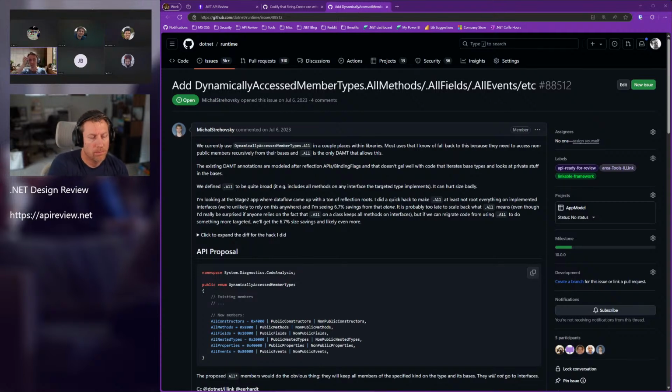So if we want to change the meaning of non-public to also include the bases, that one would be a breaking change. Why would it be breaking? You can have something in the bases that is not friendly to be called by reflection. So for example, you can have a method that has a system type in the signature that has one of these annotations. The tooling needs to warn whenever you reflect on that one, because if you are invoking dynamically, we don't know what is getting passed there. We didn't preserve all the members that are necessary. I see. So you're saying, for example, if I had public properties or non-public properties and I changed that to all properties, that might start issuing new warnings. Yes.